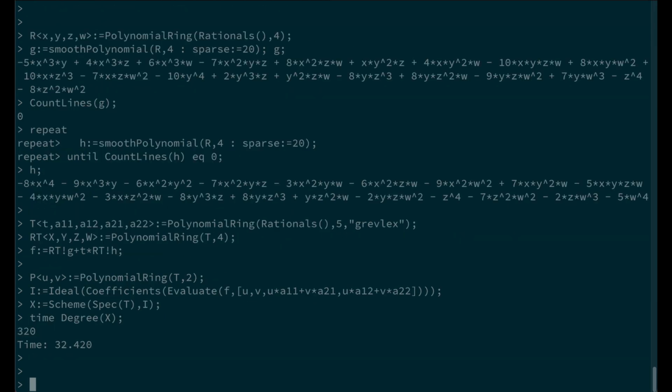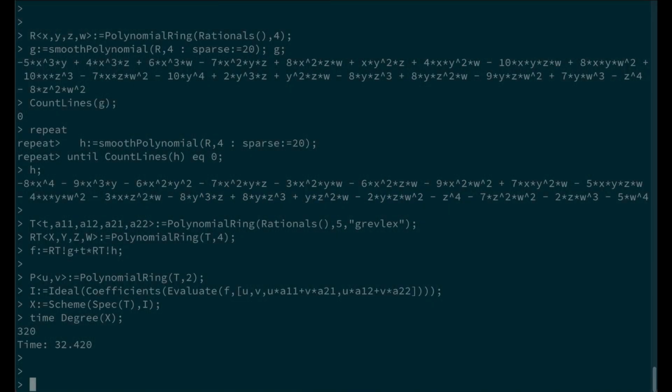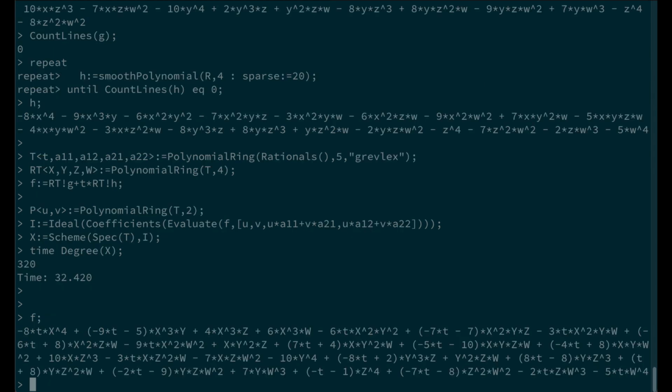So this is very convincing that indeed the number of lines inside of a general pencil of quartics should be 320. So what I want to do next is to find which of these quartics, so in my pencil of quartics, which I represented by F, which has a parameter t inside it, which quartics have lines inside of them. This is what I want to find first. And to do this, we will have to learn a few basic operations, and then we should find a univariate polynomial in t whose roots give me those special values of t for which this F specializes to a quartic with a line inside of it. That's what we will do in the next section.